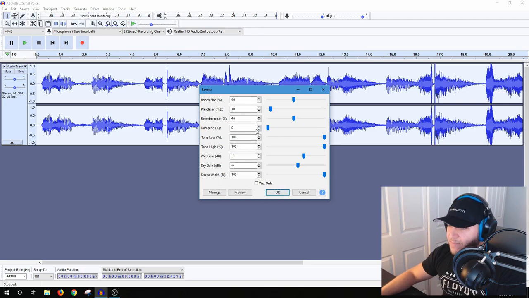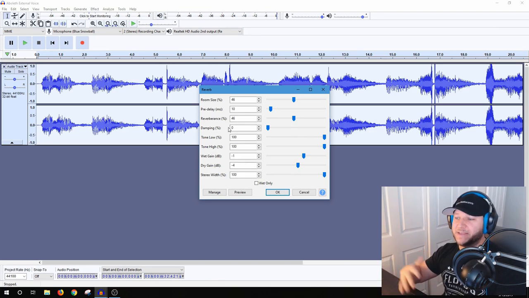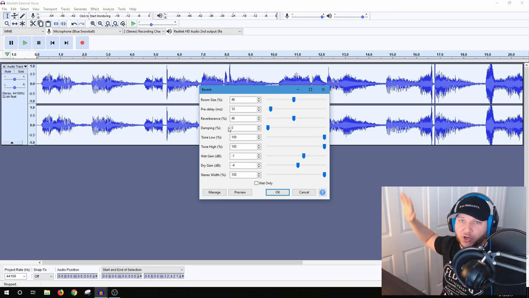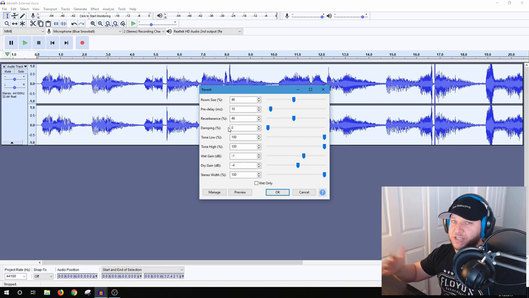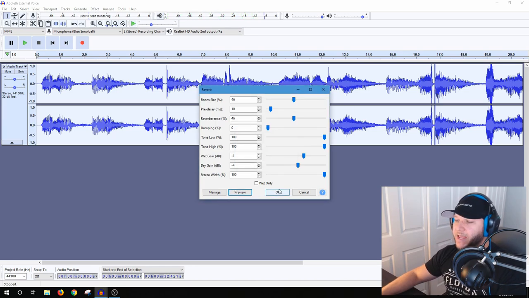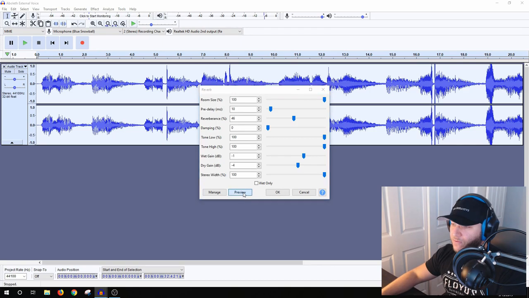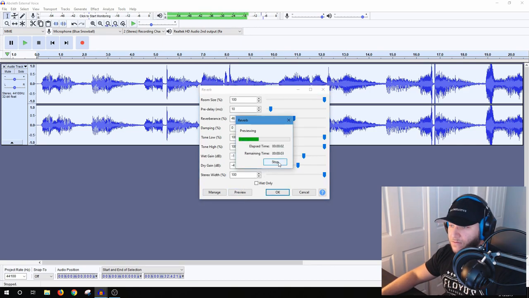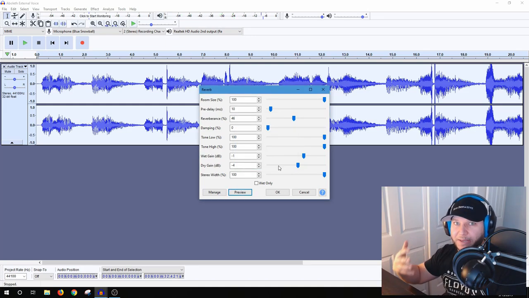And then damping, I have damping at 0 right now. Imagine damping as if you had a big room. 0 damping means it's empty. 100% damping means it's got like soundproof stuff on the walls and people in it. Just less stuff to reverberate off of. So we'll do a quick demo of this. And you can see it gives that sort of illusion that you're in a room. And if you go even bigger with the room, it's going to increase the resonance. And that's like you're in a really big cavern.